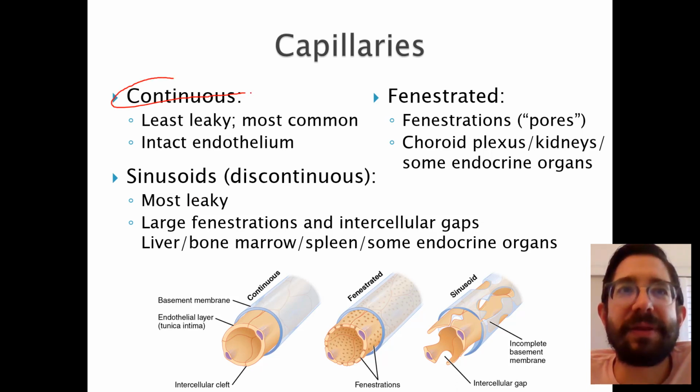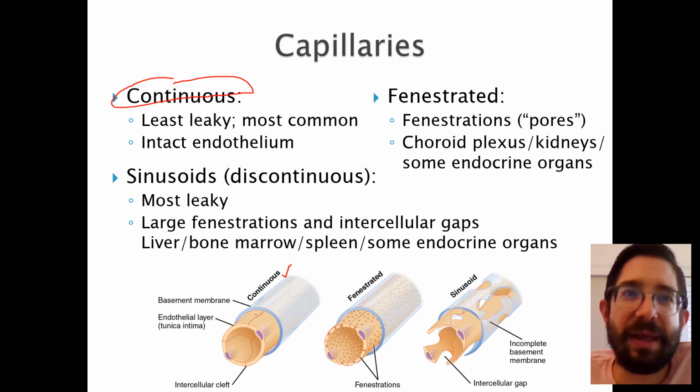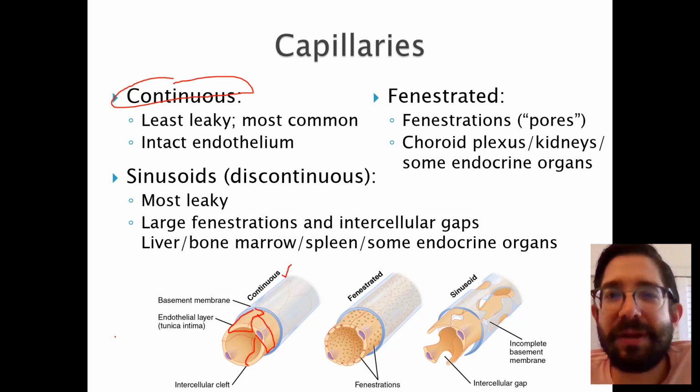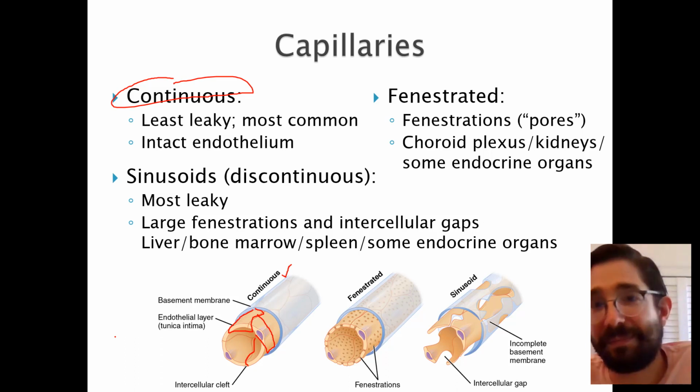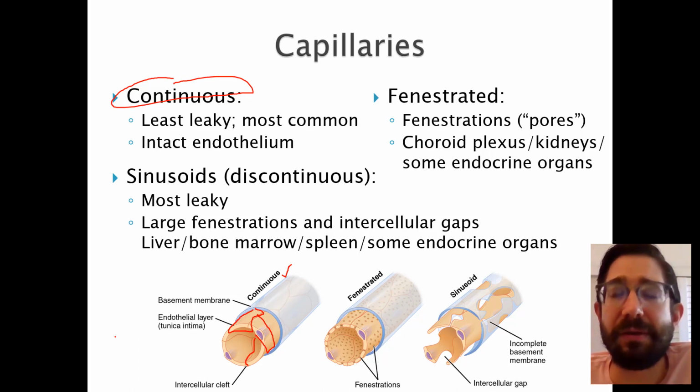So let's start with these continuous capillaries. Continuous capillaries are the least leaky, and they're the most common. If we look at this picture of continuous, you can see the endothelium here. All the cells are nice and tight next to each other. There are little clefts in between the cells, little lines, but the cells are connected pretty tightly. Stuff will get out. Oxygen and CO2 will go right through the endothelium. Other stuff can get out too, like tiny water molecules. So there's plenty of leaking happening, but nothing big is going to get out.